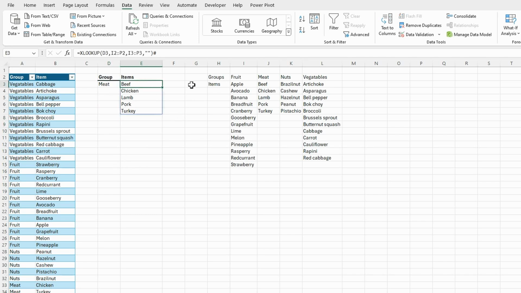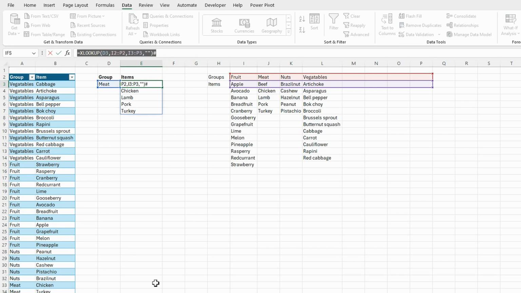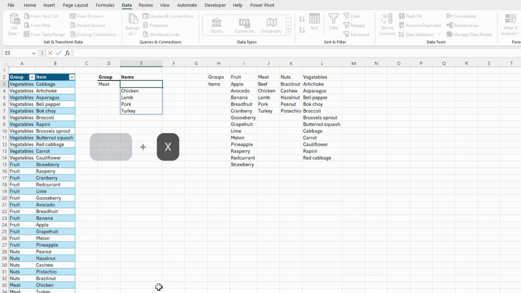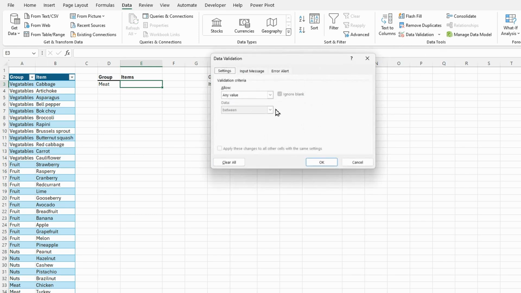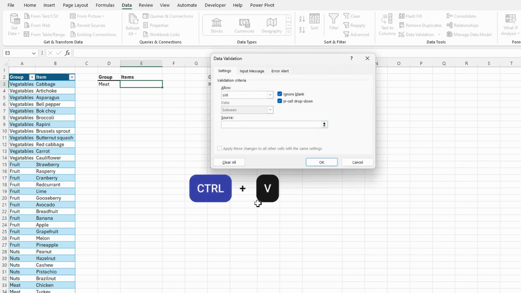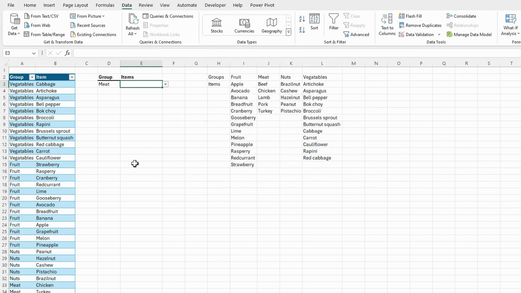So now, if I take that formula and do Control X and return, and then go to data validation on that, list, and paste that formula we just created, the XLOOKUP formula, and do OK. Now it is dynamic.